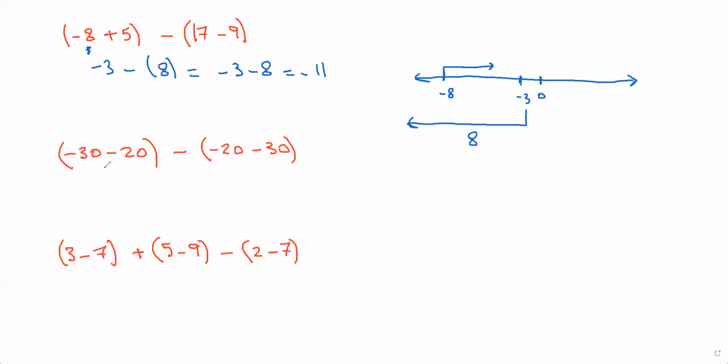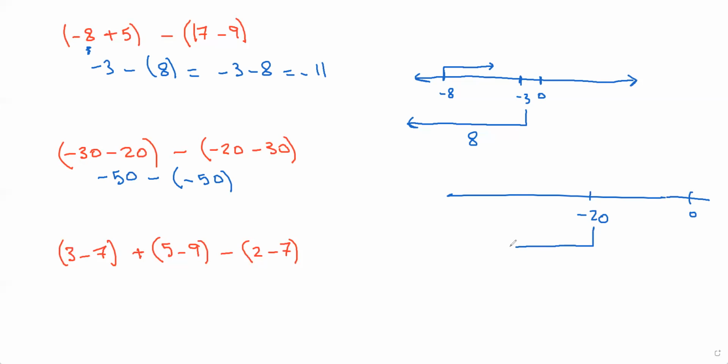Negative 30 minus 20 is going to give you negative 50. Negative 20 minus 30 will also give you negative 50. And the reason is, on the number line, you start at negative 20, that is 0 right there, for instance, and you're sitting at negative 20. Since you're minusing, you're going to the left 30. So you're just adding the 30 in the negative direction to this, which leads you to negative 50. That's how you look at it, if you want to look at it this way.